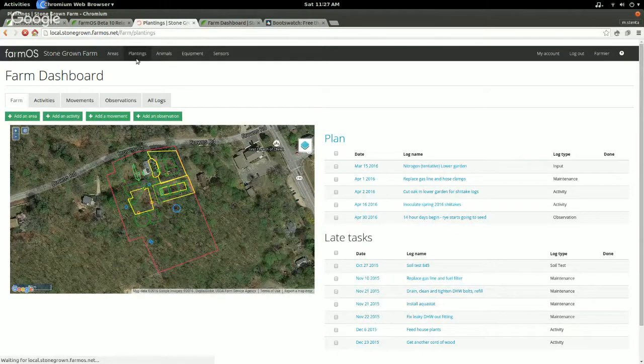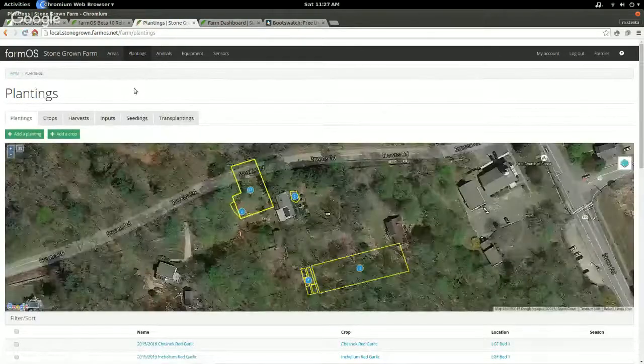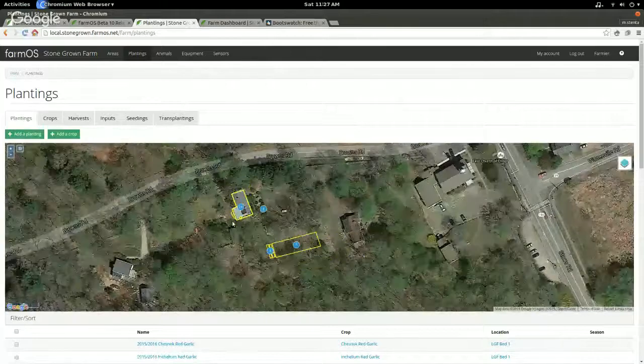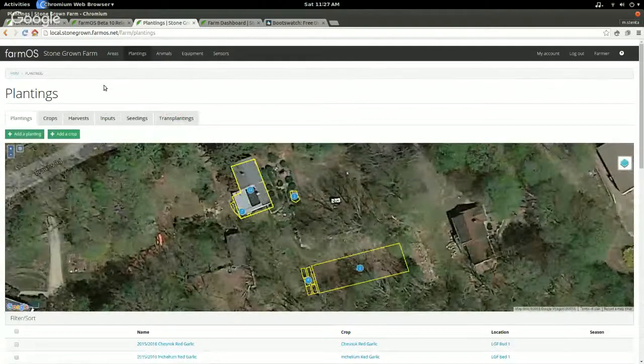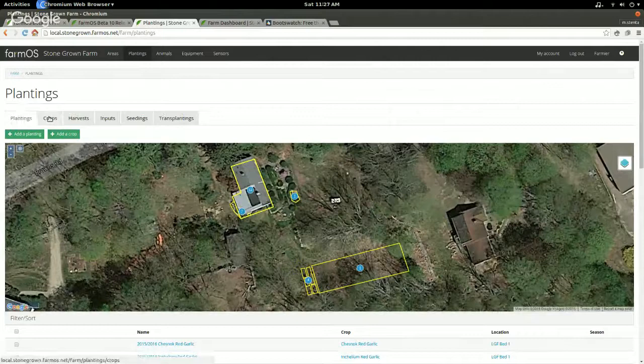But it was just very confusing because there wasn't a clear separation between the three major entity types in farmOS, which are assets, areas, essentially, and logs. So you can see in plantings, it's got plantings, then it's got crops, which isn't a log, it's more of a taxonomy. Then it's got its own unique logs, harvest, input, seedings, transplanting. So all of this was very confusing. It was bugging me for a long time, but it was one of the first ways that it was set up, and so that's how it was.